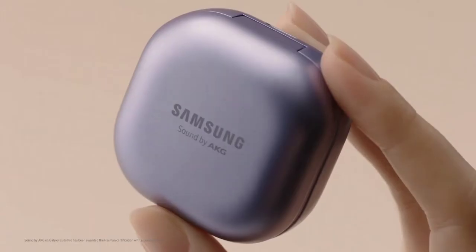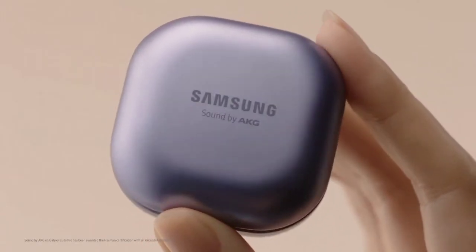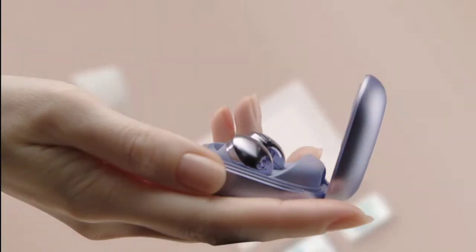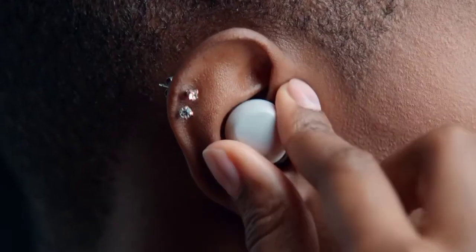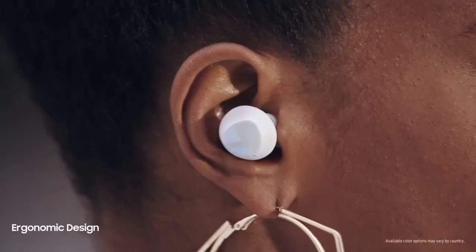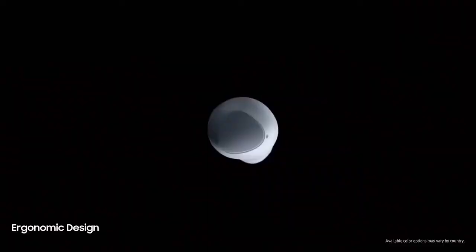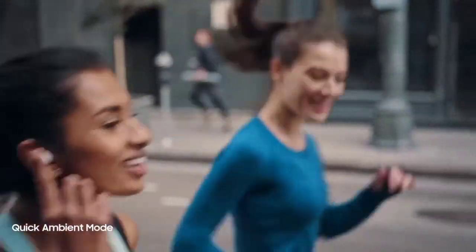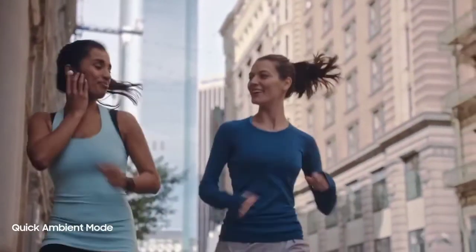This is the actual cell that will go inside the new charging case for the upcoming Buds Pro 2, which means that the next generation Galaxy Buds will offer a bigger battery capacity than its predecessor. We can also expect Samsung to utilize the same charging case for the next generation Galaxy Buds Live. Both upcoming buds are reported to hit the market in the second and third quarter of 2022, but it's also possible that the Galaxy Buds Pro 2 would launch alongside the S22 series, just like its predecessor.